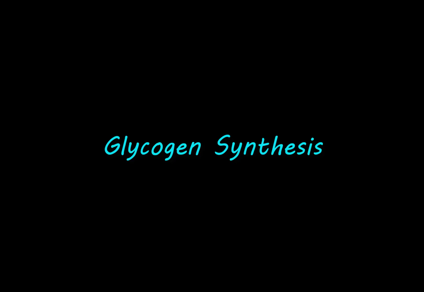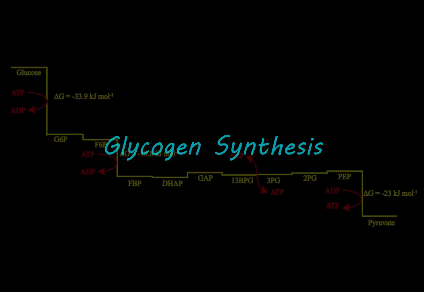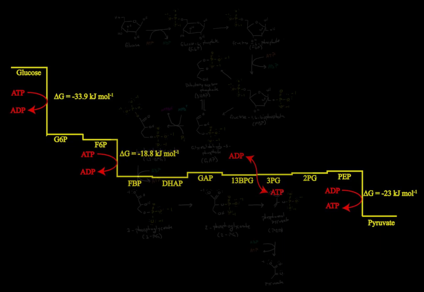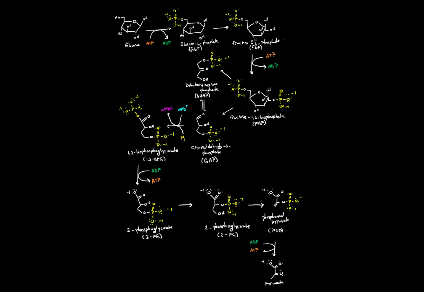During our discussion of glycolysis, we examined the energy landscape of the process, and we noticed 3 steps where the process is irreversible. The first one being the conversion of glucose to glucose 6-phosphate. And we talked about how that's important and relevant because this is a great place for branching off of this metabolic pathway.